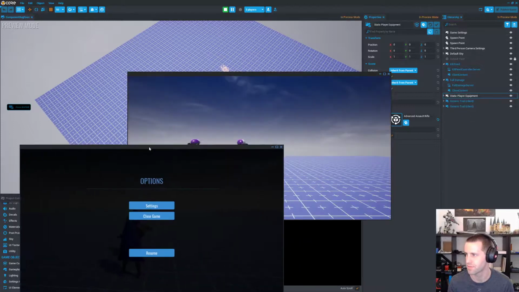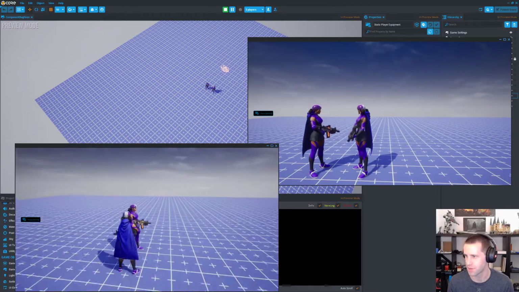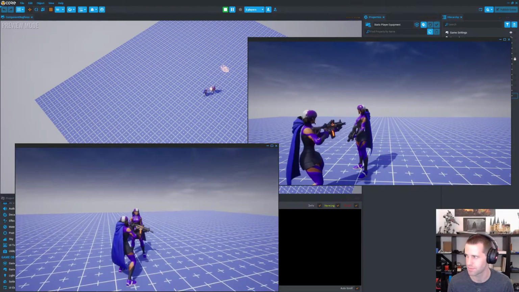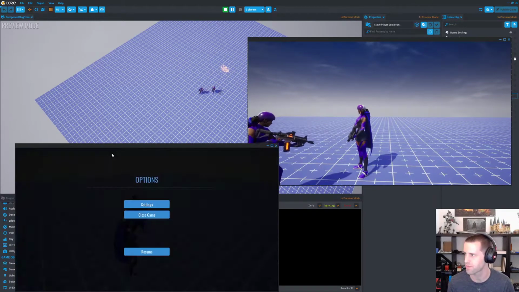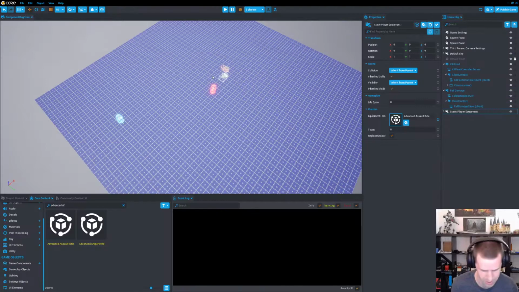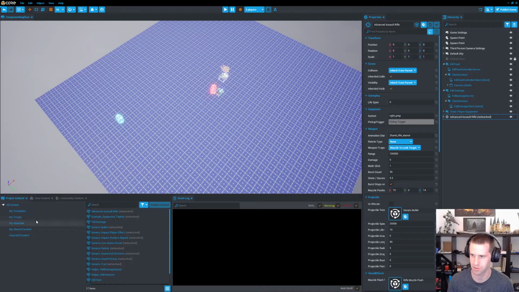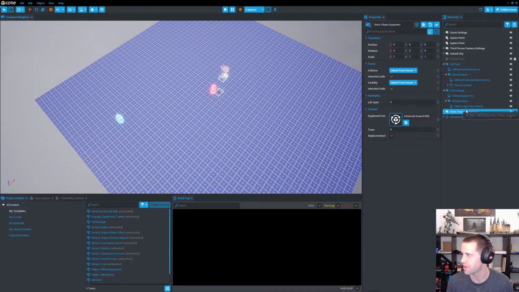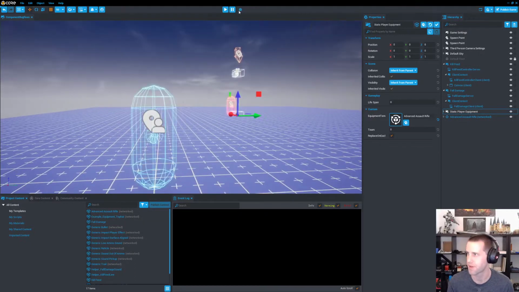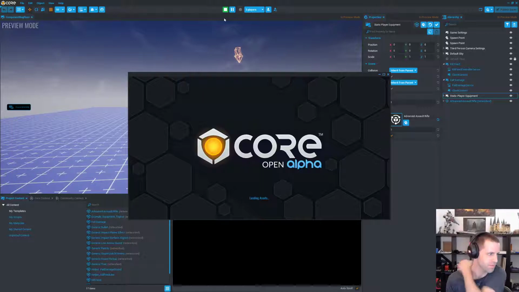How unfortunate, we spawn in the same team. You can tell without the nameplates because I can run through the other player. My gun's making no sound. I found an interesting bug. I will report that bug. The bug is that I didn't actually drag this into my scene, so my game doesn't have it. When I drag a component from the catalog into the map, it actually adds it as if I declare the template itself. Now it's here. And if I do this, it might be a different one, but hopefully it makes sound. Okay. That's an interesting bug.